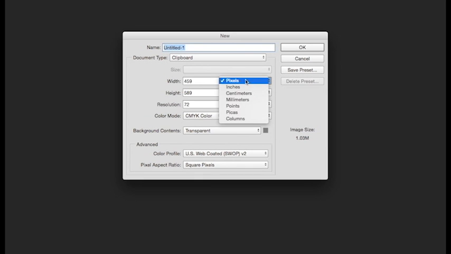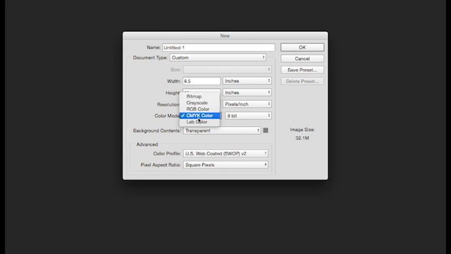Here I'm pulling up Adobe Photoshop, and you want to make sure that 1, you have RGB color on, 2, you have at least 300 DPI for the quality of image, and 3, you want a transparent background. That's very important.